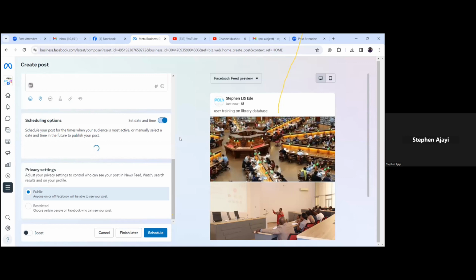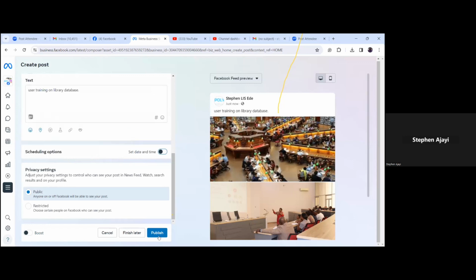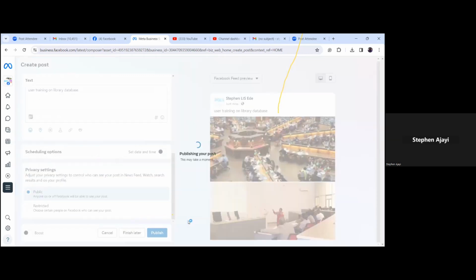So after doing that, you can just publish. As it is, I left the detail public, so you can publish. Let's see what it will show us after publishing.